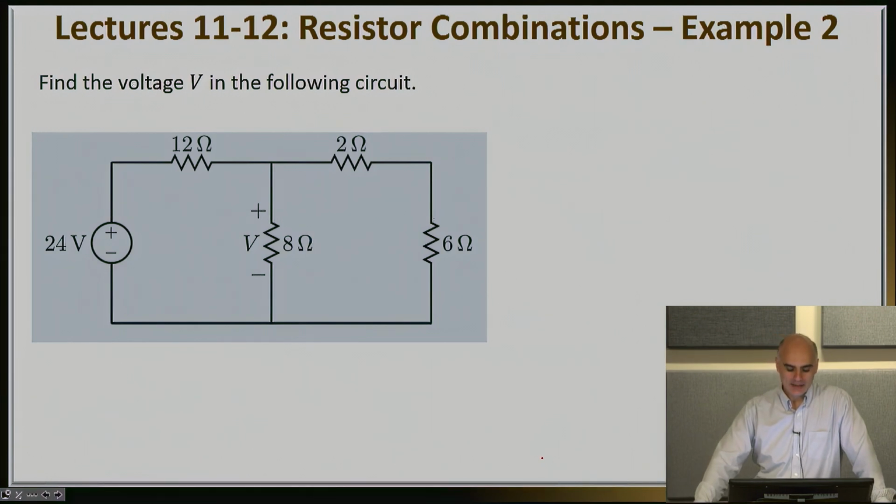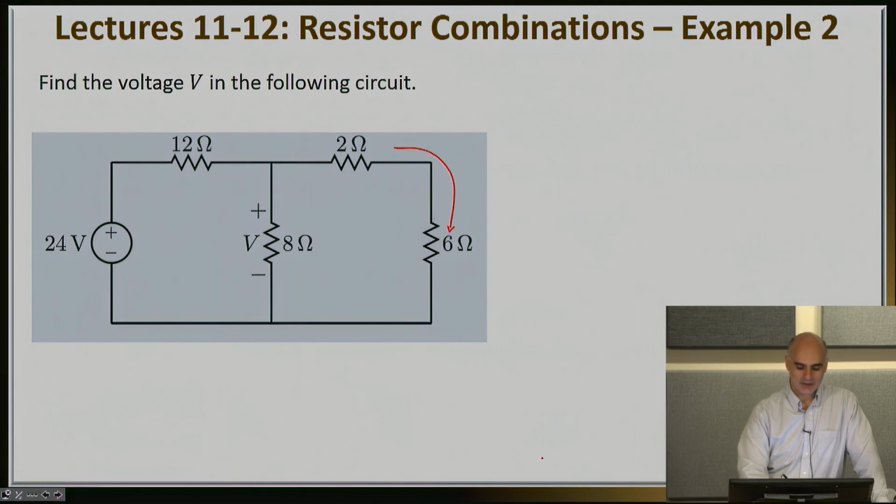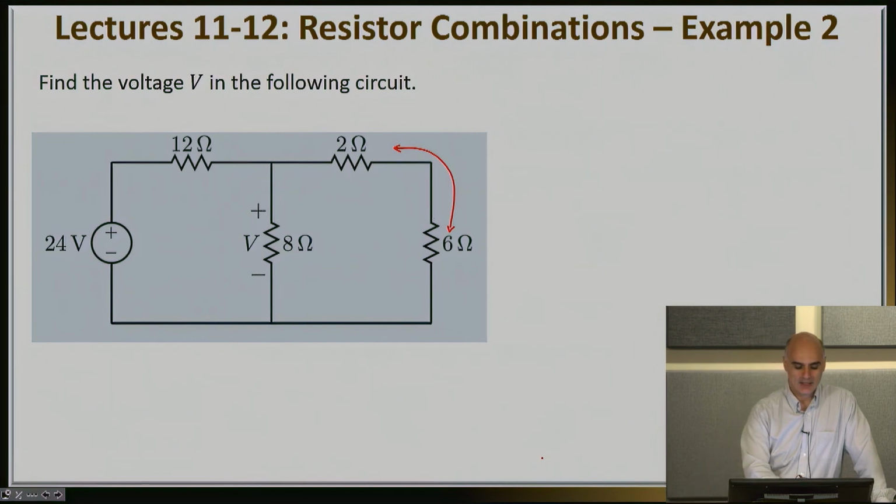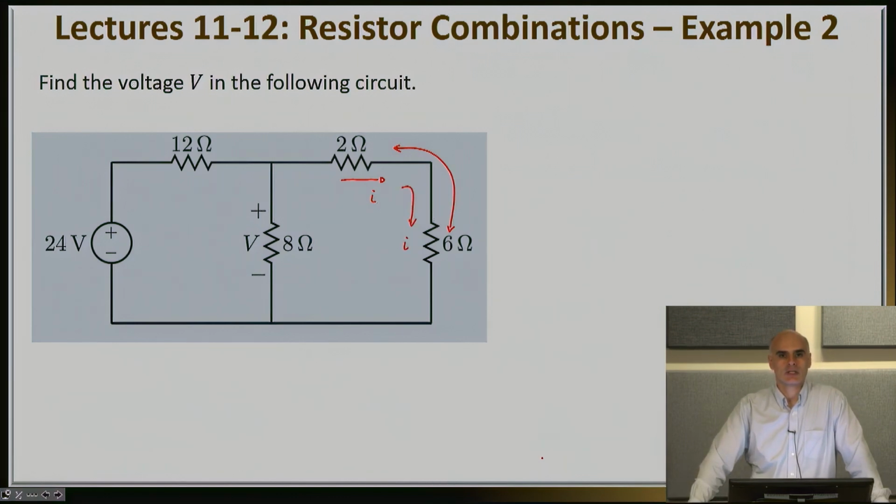So I can start from the other end of the circuit, perhaps by first considering these two resistances and asking the question, are these resistances in series? If the answer is yes, they are, because any current that will flow through this resistance here, the 2 ohm resistance, would have really no other way except to continue downwards through the 6 ohm resistance. And that means that these two resistances are indeed in series, and therefore they can be combined.